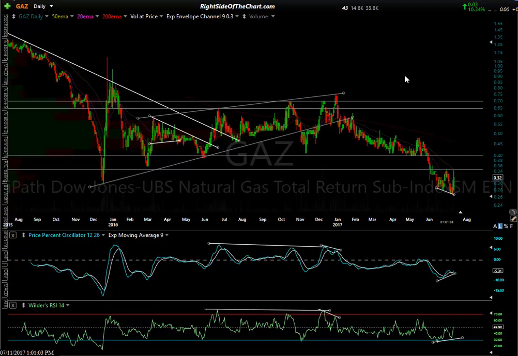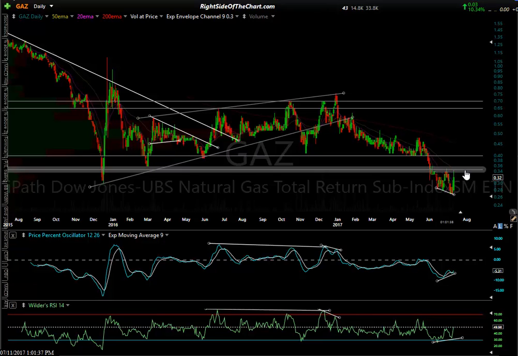So you can trade off these, but my bullishness right now in natural gas is tempered somewhat because the charts of the continuous contract, the futures contracts, don't jive or don't mesh with this. And if you trade these, you guys know that these are very volatile. Here's gas, up double digits today. That cuts both ways. There's days it drops 10% or more, and if you're not comfortable with that, just stay away from these. If I see a compelling setup and again the futures contracts confirm the move, then I'll put these as official trade ideas. Once in a while I will, but you don't see these too often.